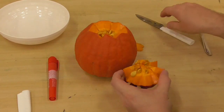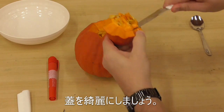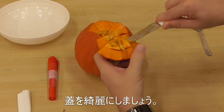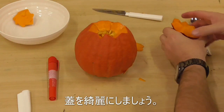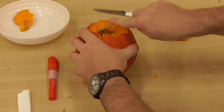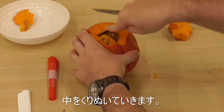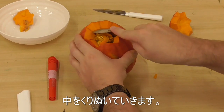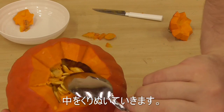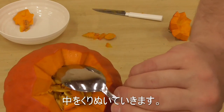Okay, now I'm going to start to remove all the insides of the pumpkin. So now we need our sturdy spoon. Another thing I've learned is that it's usually easiest to scoop it from right about here, where the seeds and the orange meat of the pumpkin meet. Right there, it's very soft.